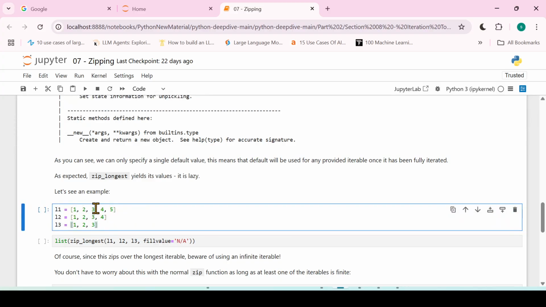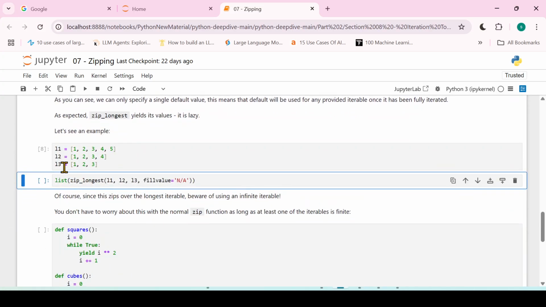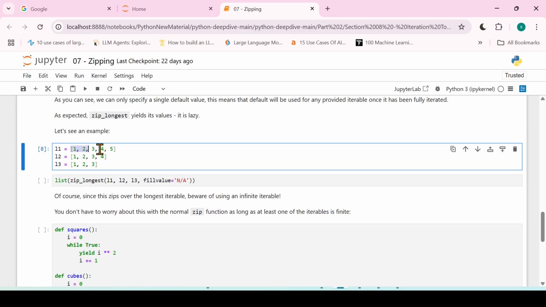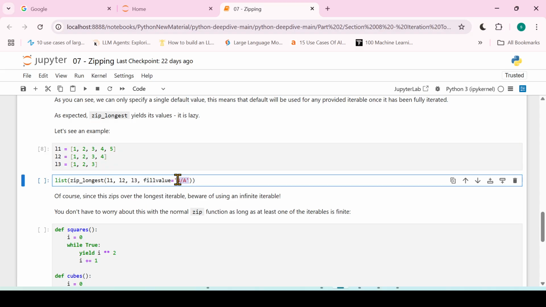As we can see here, we have these three lists. Now when we use zip_longest, it will try to complete this entire zipping with the longest sequence. But where a value is not available, it will use the filler value. Over here we are using NA as the filler.